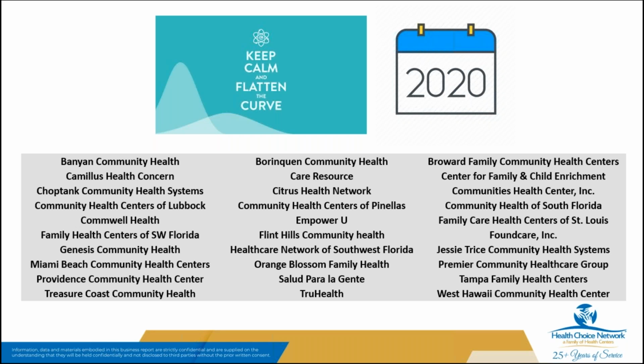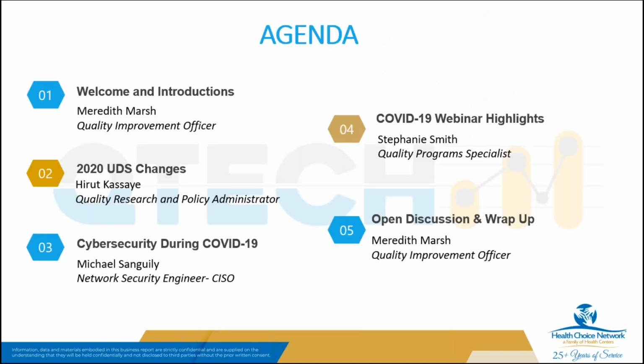Today's agenda is going to be very brief with regard to content, so we are going to pass it along. As many of you know, while the 2020 UDS manual is not currently available, the PAL was released and some updates have been made. So we wanted to spend a good portion of today's time reviewing those changes.